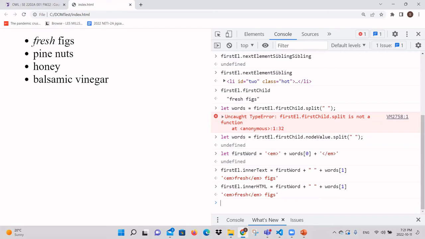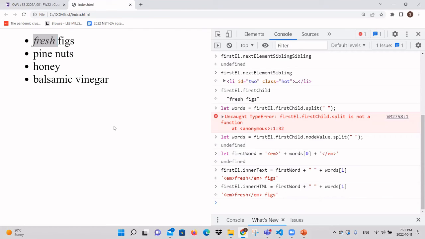Okay, now you see the first word is emphasized now. Okay, now you can put this code in a function and link that function to the hover or mouse over event, and you get this animation effect.